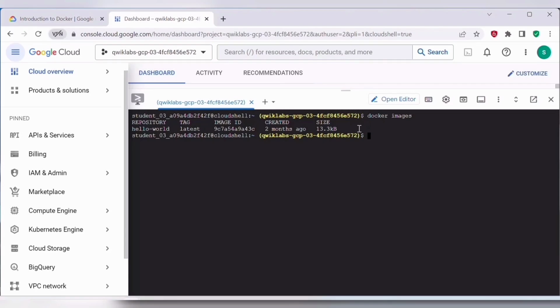In the backend, Docker CLI communicates with the Docker daemon running on your system. Then Docker daemon retrieves information about all the Docker images stored locally. Docker daemon then will display a table showing all the information, including the repository, the name of the image, tag, image ID, creation date, and the size. Like it will show the disk space occupied by the image. When you issue this command, it will provide an overview of the Docker images which are available on your system.